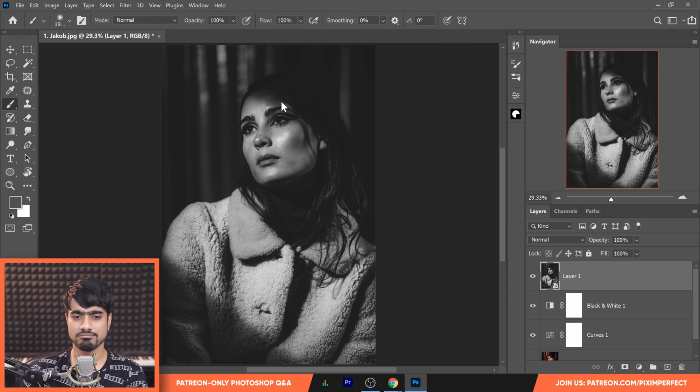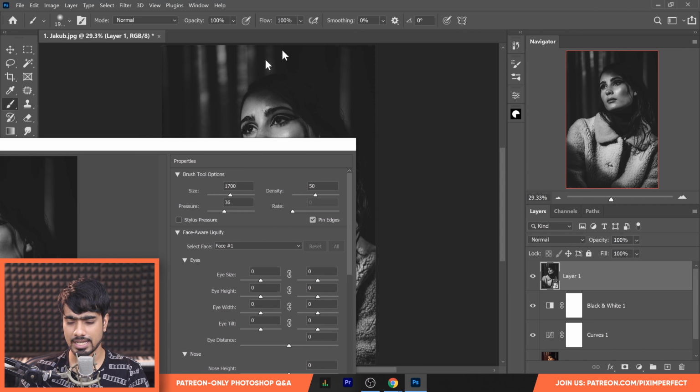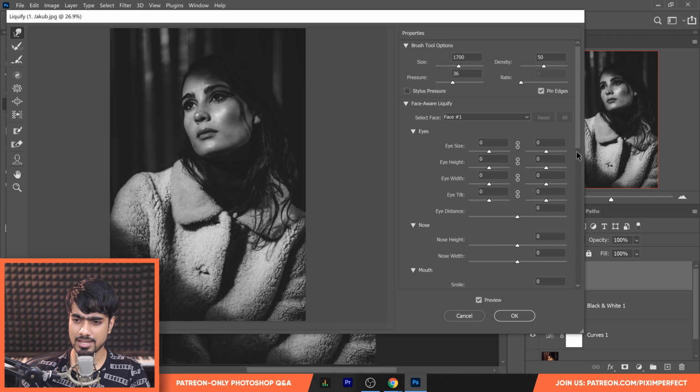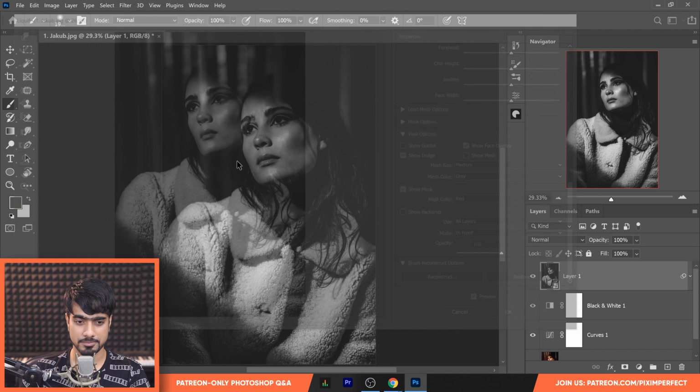So now if I go to liquify and I make little changes in here. So let's say we made little changes with a forward warp tool. Something is not working here. I don't know what that is. Maybe I turned on show backdrop. Let's just turn it off. Okay. Let's restore all. It looks crazy. Anyway, let's do some extreme changes here. Now, I don't recommend changes like this, but just to show you, hit OK.